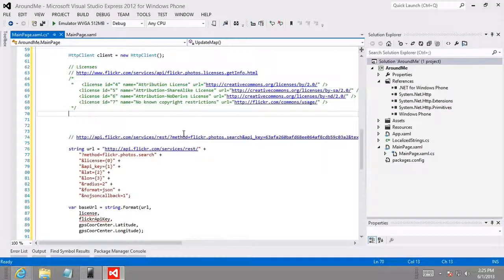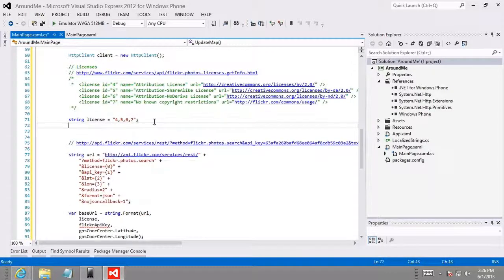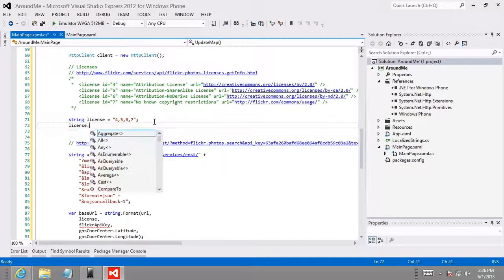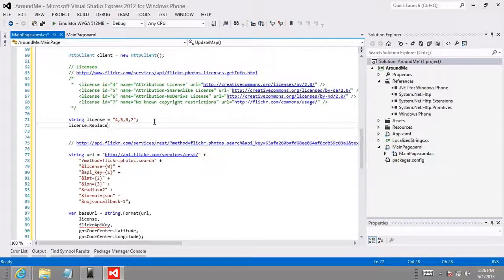comma that will separate the numbers, the licenses, the IDs, with a URL encoded value. So I'll just do something like this: string license equals 4, 5, 6, 7, and then license.replace.